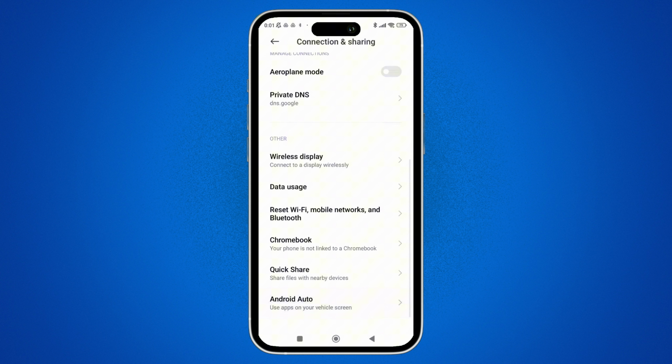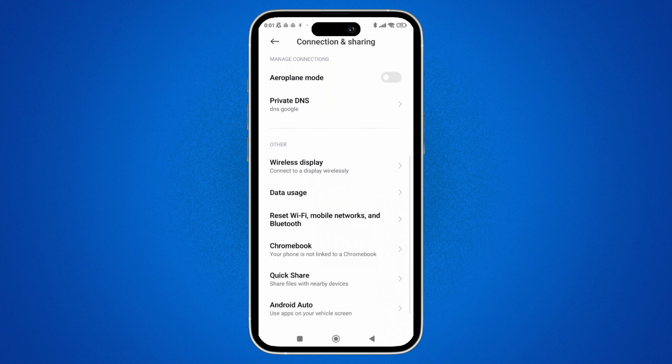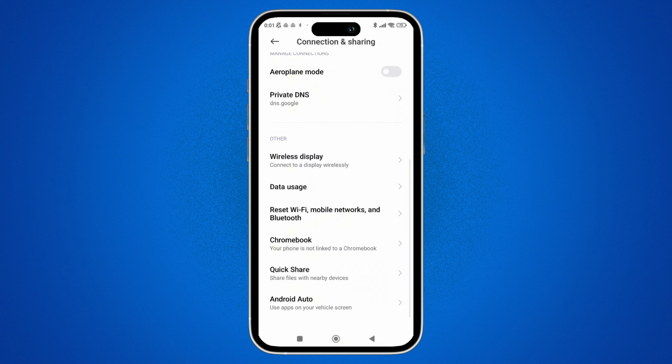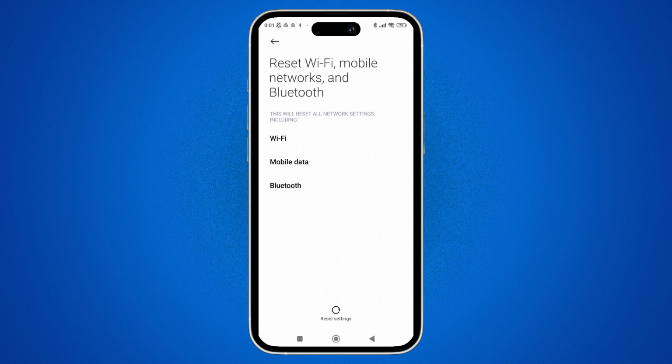So as of right now, I'm not finding it. So here, you simply have to tap on this option that says reset Wi-Fi, mobile networks and Bluetooth. And now here in this section, just tap on reset settings at the bottom, and this will reset your Wi-Fi, mobile data and Bluetooth. But don't worry, it won't delete your files.